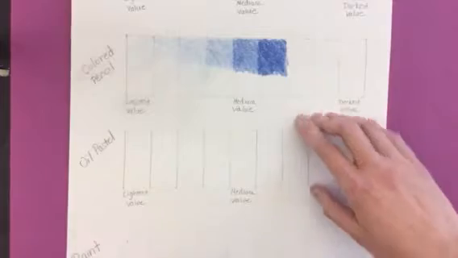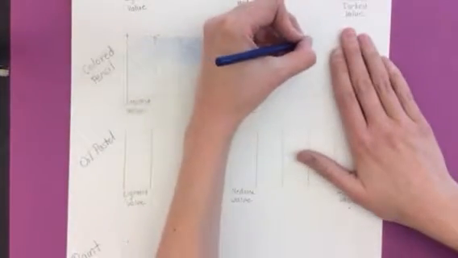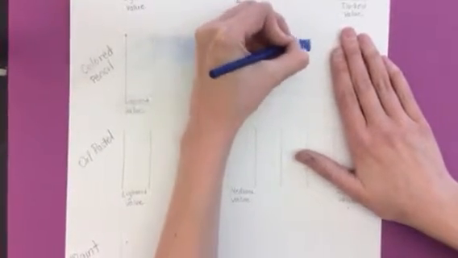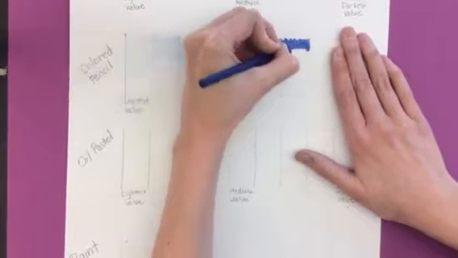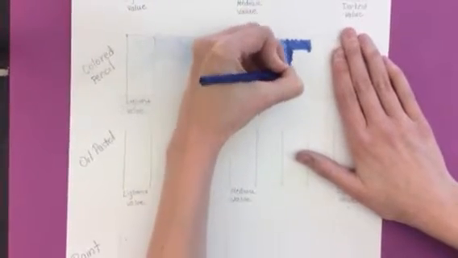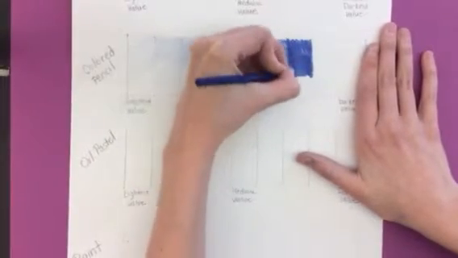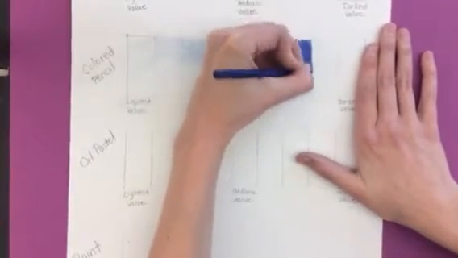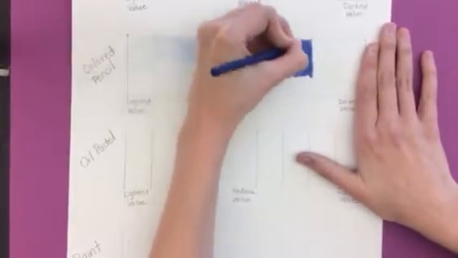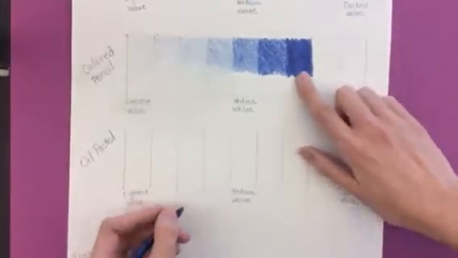See, it's getting darker. Now I'm really pressing pretty hard and it's really important that I'm holding close to the tip of the pencil. So at this point, I'm still just doing pure blue.